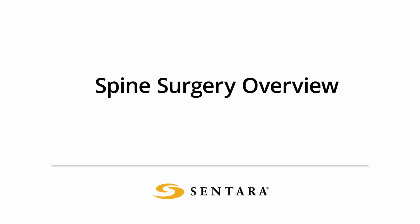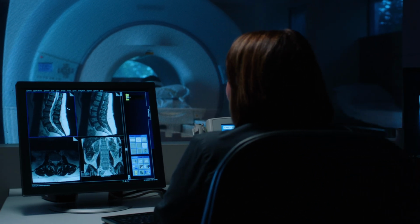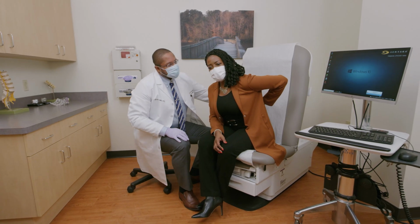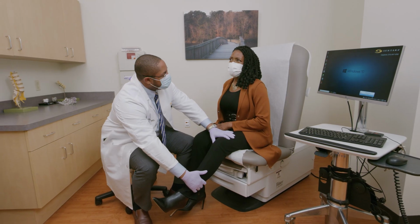The thing about back pain is, most back pain, the chronic back pain that we have in our daily lives, doesn't need to come to the attention of a surgeon. But when back pain is severe, affects daily quality of life, hasn't responded to the normal things that we might do, the rest, ice, take a break, or if that pain is severe and radiating down a leg, or if you have weakness in one of your legs, that's a sign that there's something very wrong in your back.